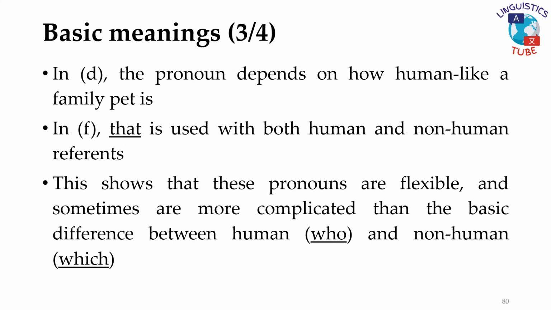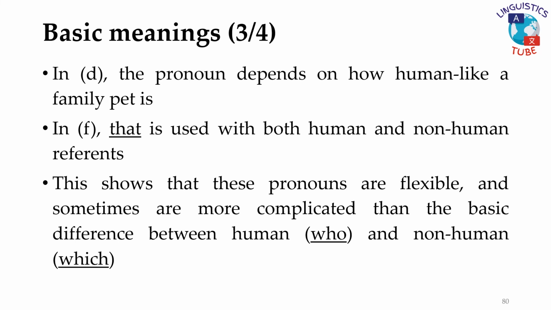In sentence D, the noun phrase to which the relative clause refers is a dog. In terms of the relationship between the dog and the person in the sentence, it is clear that it is not a random dog. Instead, it is a pet dog. Thus, the choice of whether to use who or which depends on how much we perceive a family pet as part of the family. If we view it more like a child, then we can use the human pronoun. But if we perceive it more like any other animal, then use which.